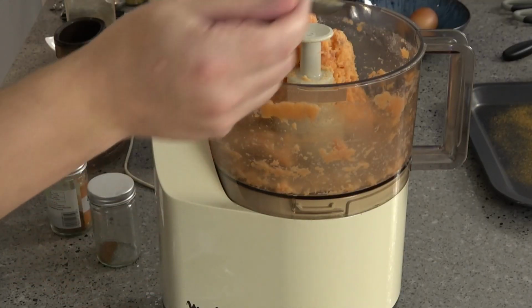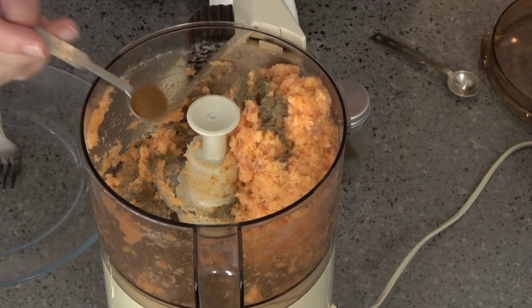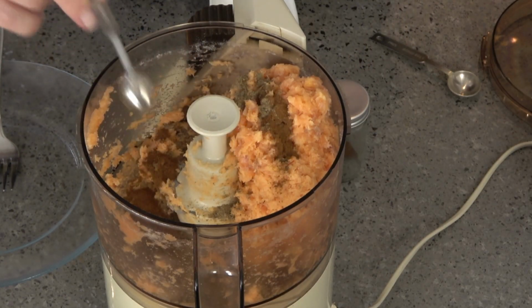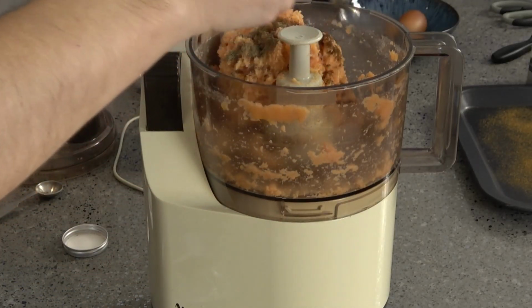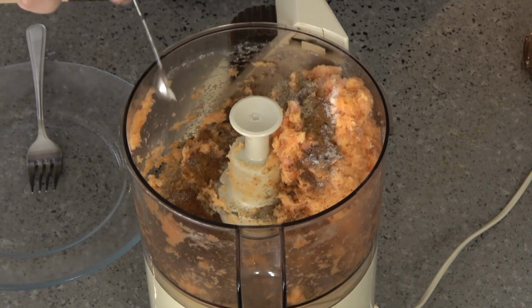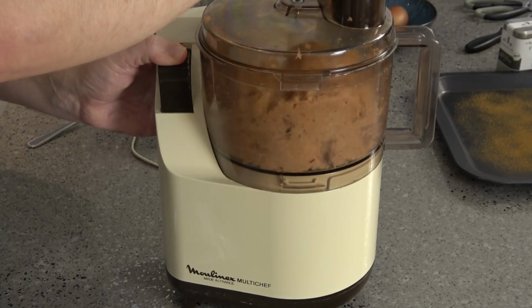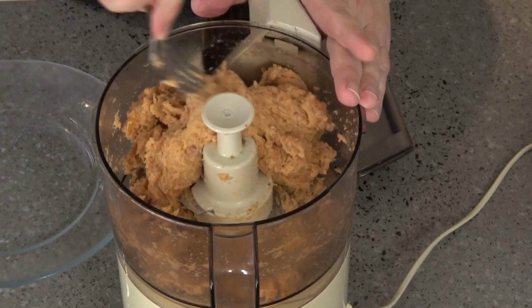1 teaspoon of ground black or long pepper, half a teaspoon of ground cinnamon, 1/4 teaspoon of ground cloves, and 1/4 teaspoon of fine cooking salt. Blend until the spices are distributed well and the mixture is slightly gelatinous. This takes a minute or two.